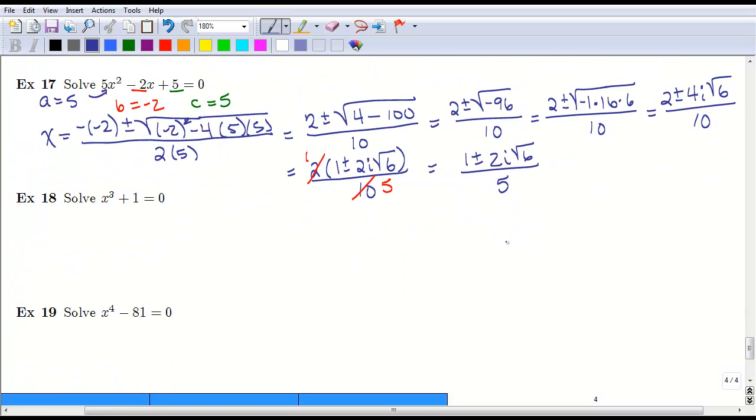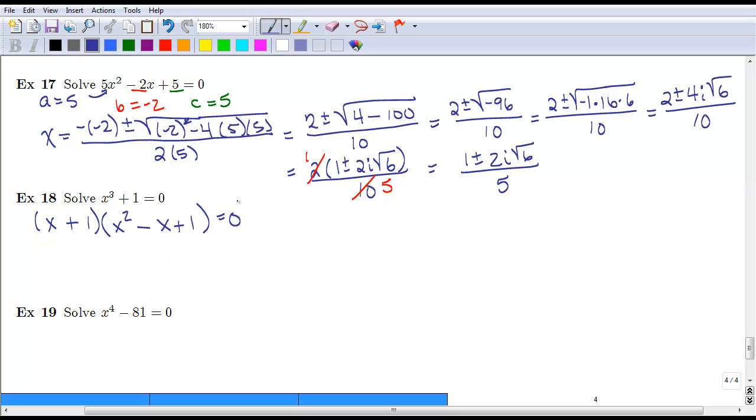Example 18, we have a cubic. And to factor a cubic, if you remember from chapter 5, we're going to use that SOAP formula. So we're going to take the cube root of x and the cube root of 1, and then we're going to take x and square it. We're going to multiply them together to get 1x, and then we're going to square 1. And then we're going to look at the signs. We've got the same is positive, opposite is negative, and the last one is always positive.